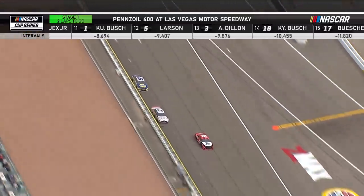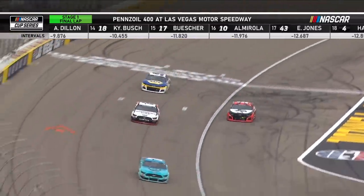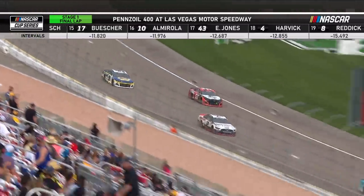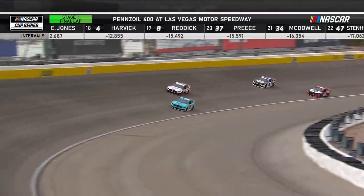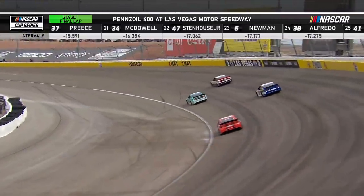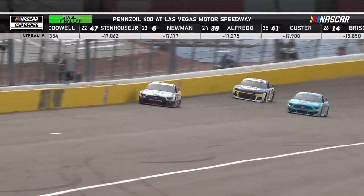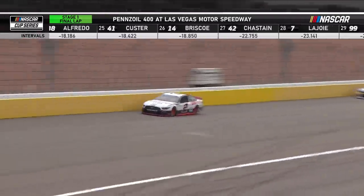And he had a slower car that affected the air to the car of the 9 car of Chase Elliott as he was wanting to run that bottom lane. He had been wearing him down for a while, but wow, stage end right there on the final lap. That's impressive for both of those guys holding on, going for that stage point. That tells you how important those stage points are, and moreover, those stage wins. Last lap of stage 1.